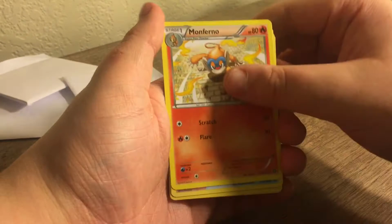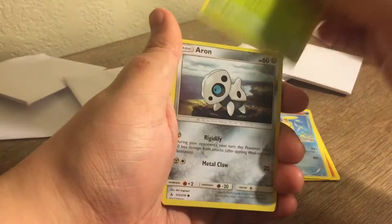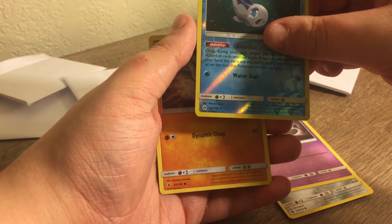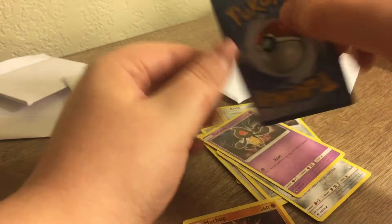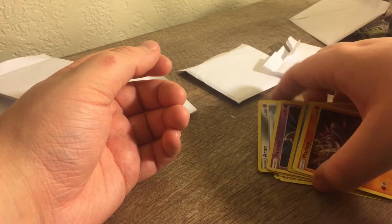Oh! Wow. I haven't seen these in a while. That's a really nice card. Bronzor, Durant. Machop. A wishy-washy. This isn't whitening, so that's good. But that Machamp. Or Machop, sorry. It's so bad. Yikes. Good thing it's not like a really good card. But that is really messed up.